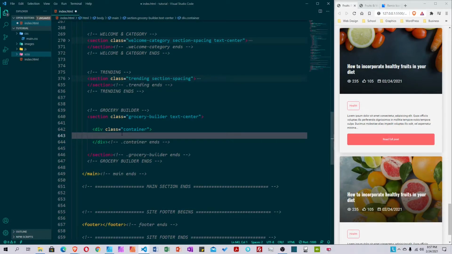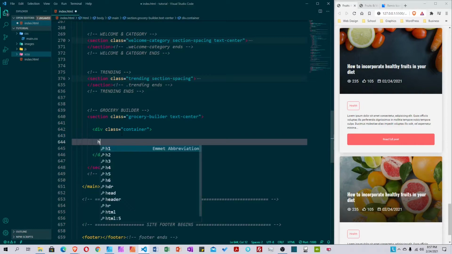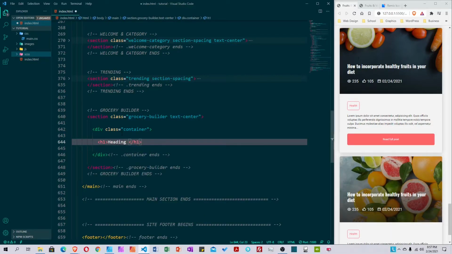Inside our container, have a heading 1. Say heading out to grocery shopping.